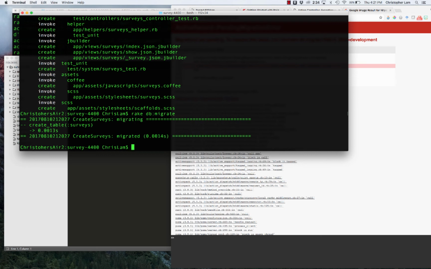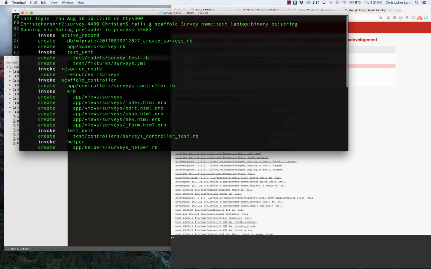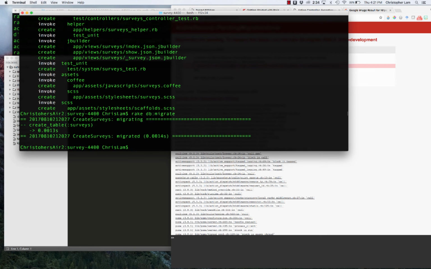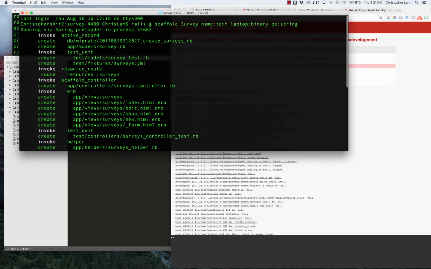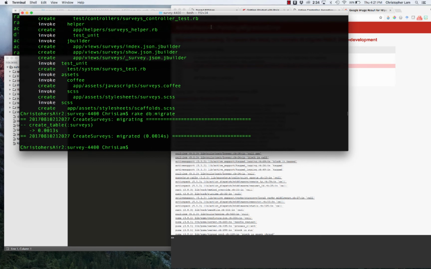make those changes. So when we typed in this rails g scaffold survey and the three variables, this didn't actually create the variable types in our database. Only after you migrate them. So basically this is like a command saying, hey, I want to make this change, and then rake db:migrate is like the "are you sure you want to continue?" That's like you clicking yes. So it's like, yeah, I actually do want to create these changes to the database.